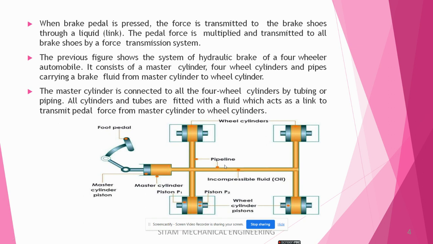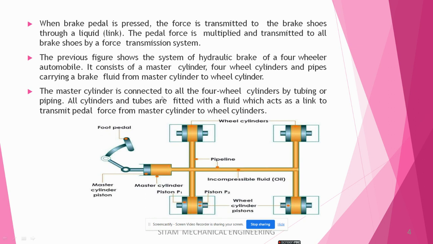When the brake pedal is pressed, what is going to happen? The force is transmitted to the brake shoes through the liquid links. The pedal force is multiplied and transmitted to all the brake shoes by a force transmission system, as we discussed earlier. This figure shows the hydraulic brake system of a four-wheel automobile. It consists of a master cylinder, four wheel cylinders, and pipes carrying brake fluid from the master cylinder to the wheel cylinders.